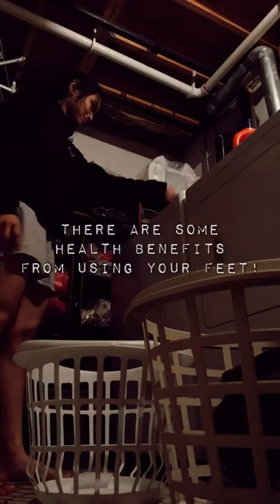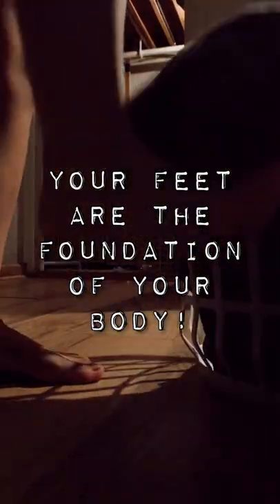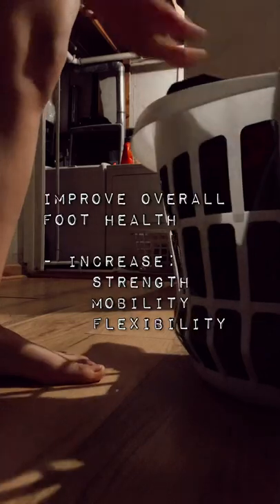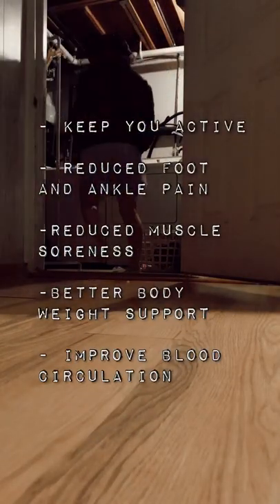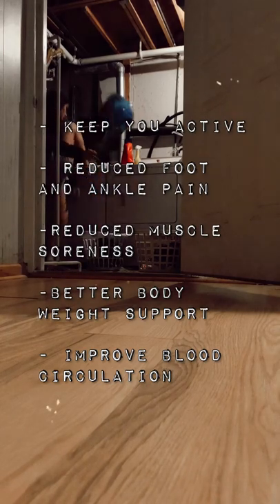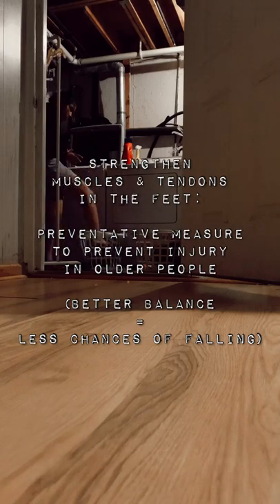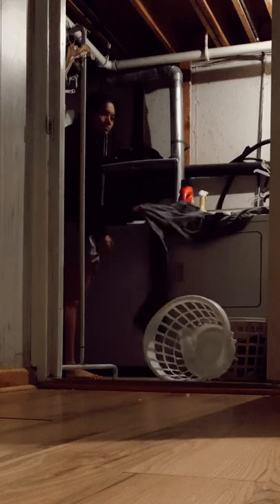This is not the most efficient way to get your laundry done, but from the research I've been looking at, working your feet and getting them stronger and more well developed will actually provide a lot more health benefits later down the line. If you're a person that suffers from foot aches or foot cramps, these exercises might help reduce the occurrence of those things. This can also help you in your older age when balance is essential for preventing falls or clumsy injuries due to lack of coordination.